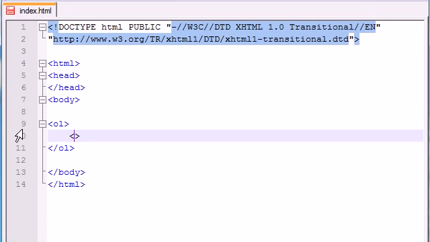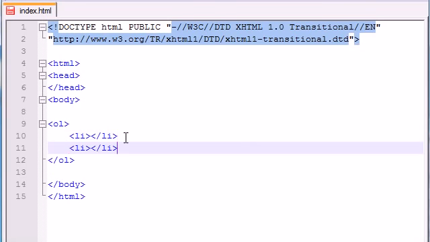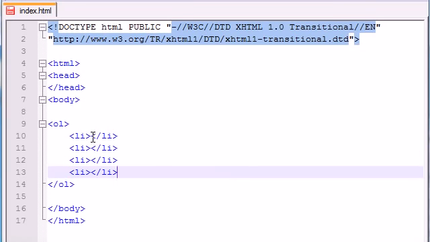You don't need to number them explicitly. Your browser is going to do that for you automatically. So let me go ahead and show you. Again, to add a list item in an ordered list is the exact same as an unordered list. Just go ahead and put LI and end it with end LI. Let's just go ahead and copy this and paste this baby right now. Paste, paste, paste.